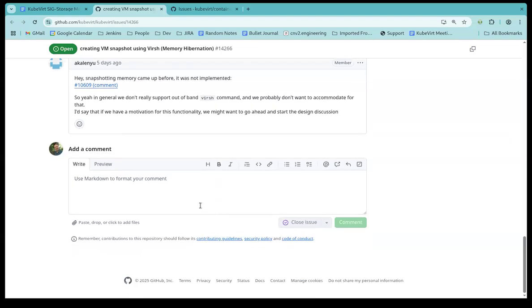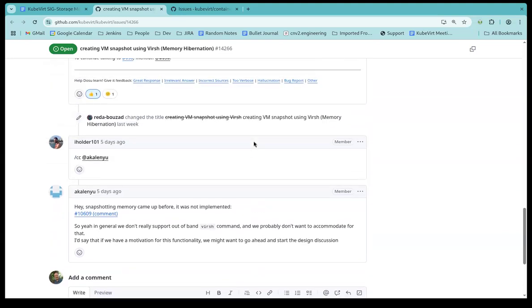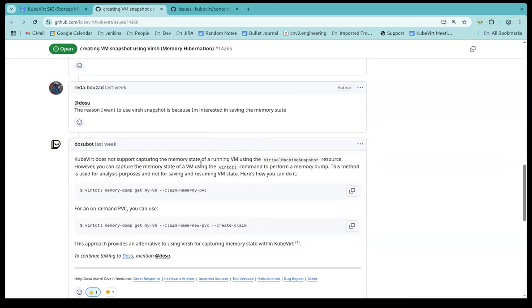Yeah, I'd be open if folks in the community wanted to talk more about this and how you would implement it. If it's going to get dumped instead, it's important to understand what they want the memory state for. Maybe the memory dump is good enough.